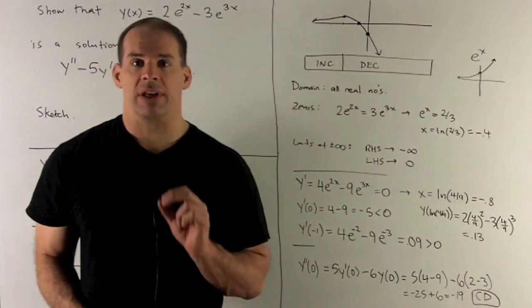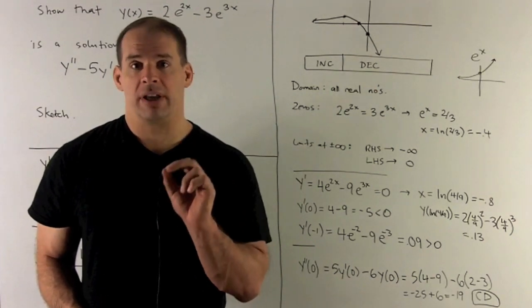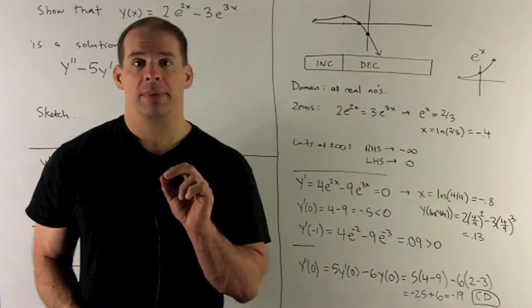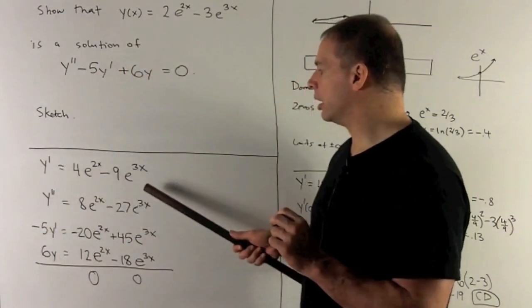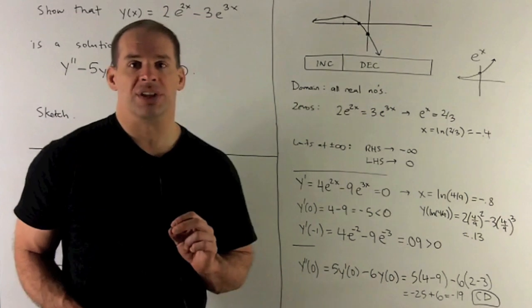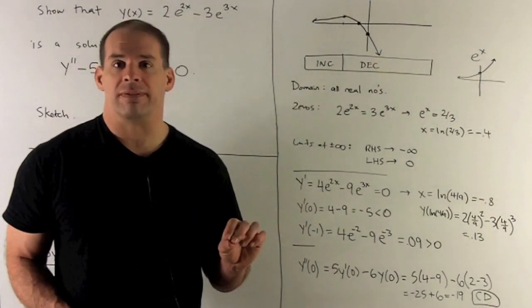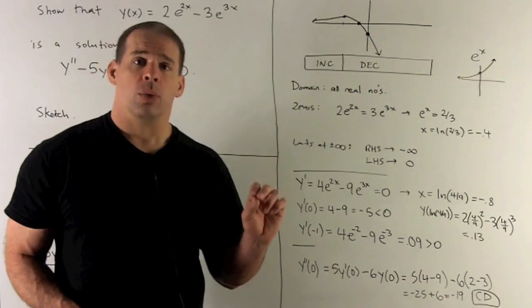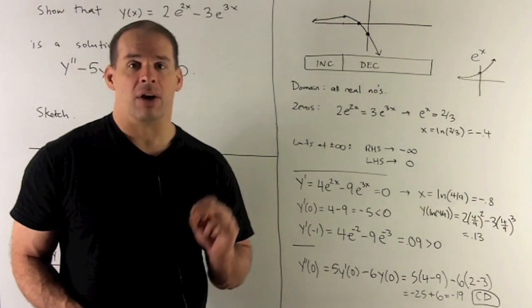Okay, that's everything we can do without the derivative. So now we take our derivative and start working on that. So we've already worked out the derivative. That's going to be right here. Set that equal to zero. Look for a critical point. Going through all the work we did before to find the zero, here, we just note the answer is going to be x = ln(4/9).